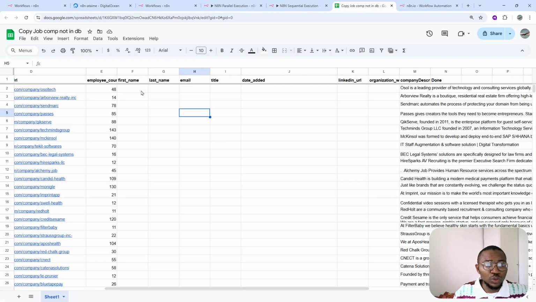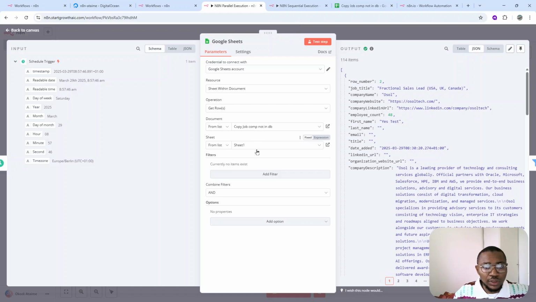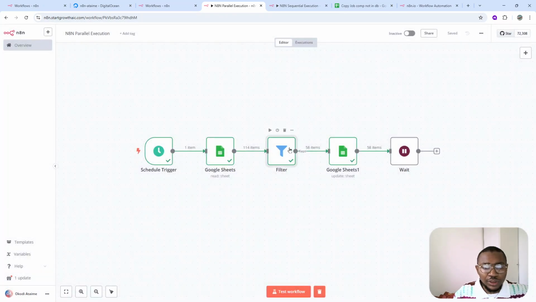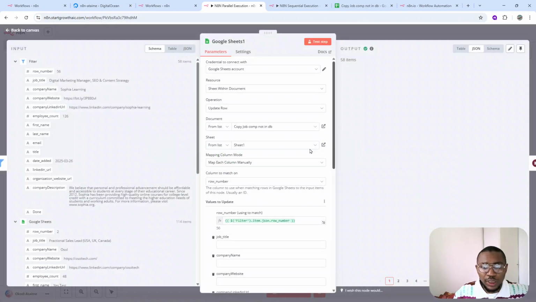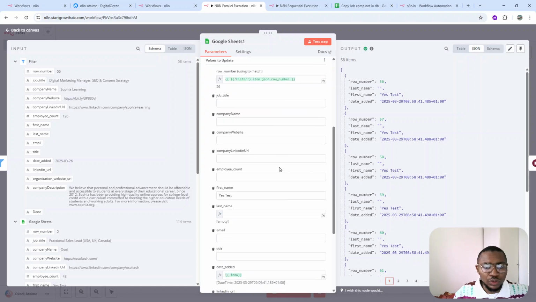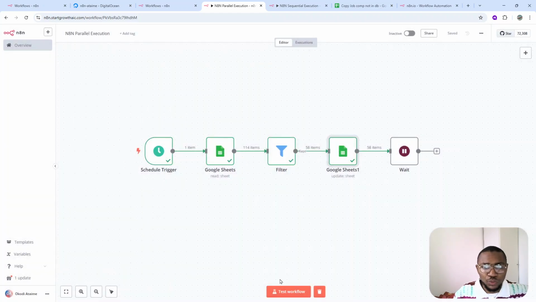So in this Google Sheet, I just want to update the first name and the date added. I'll run the parallel execution first, and you'll see it would attempt to fill these rows at almost the same time. So we would use the date added to check that. The first one, I'm reading that Google Sheet, right? And let me see the filter I applied to it to be sure of how many records. Okay, it's empty. So it's just writing, using the row number to update, yes test and date added. So this is the first flow. Let me test it.